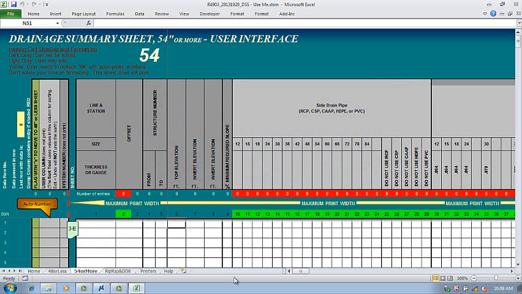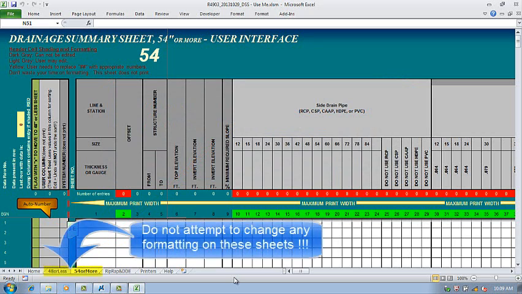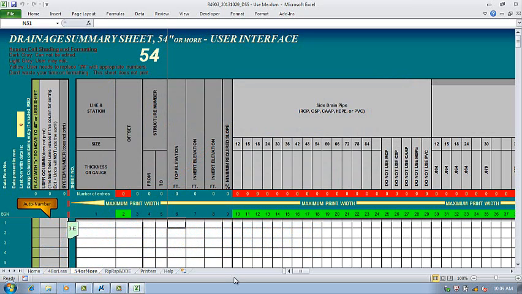There is absolutely no reason to try and change any of the formatting on those sheets, because those format changes do not cascade over to the hidden sheet that actually prints. There was a question early on about how many decimal places. Yes, on the interface sheet you could change the number of decimal places that display, but that's not going to cascade over to the sheet that's hidden that actually prints. So there'd be no reason to do that.